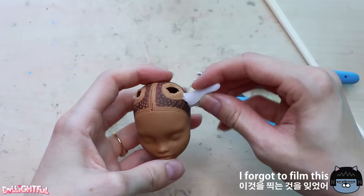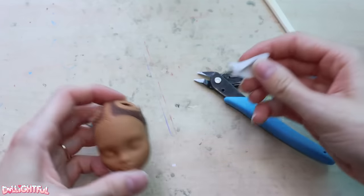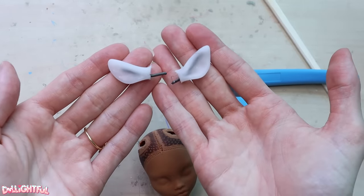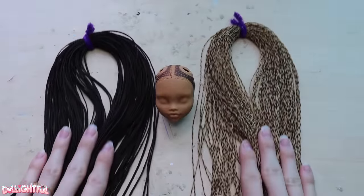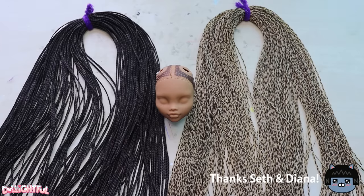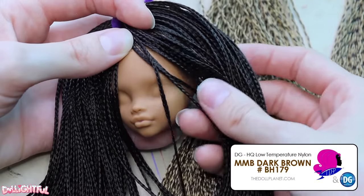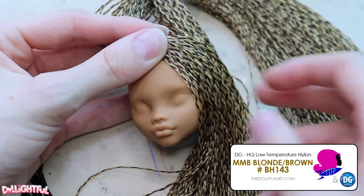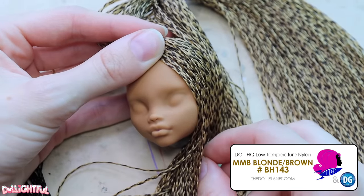Trace around the base of the ears for reference, then remove them for now. Let's work on hair. Seth and Diana from the Doll Planet sent me some of their new hair stock, which I've been dying to try out. We've got dark brown and blonde brown. Clawdeen looks great with both of them, but I decided on dark brown. The blonde felt more cheetah-like.